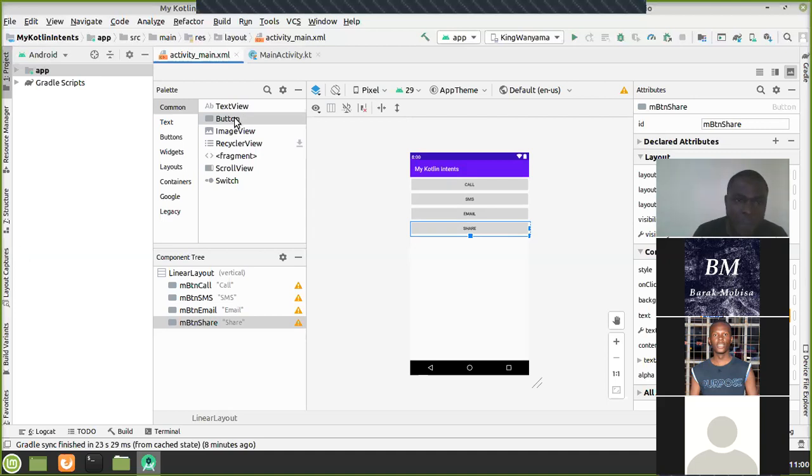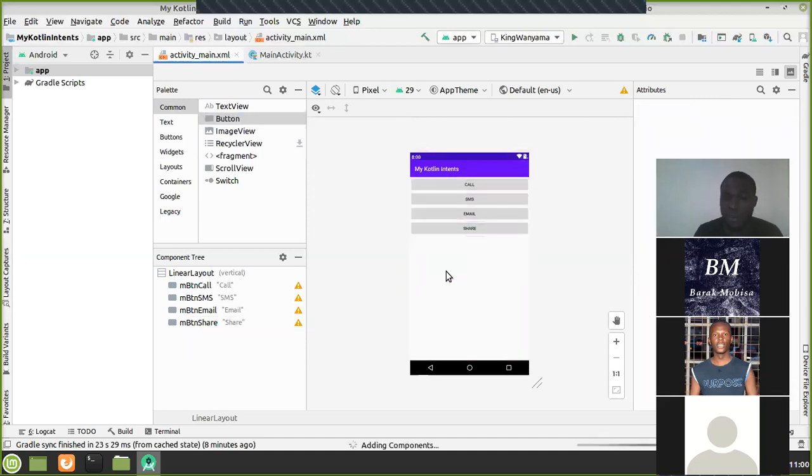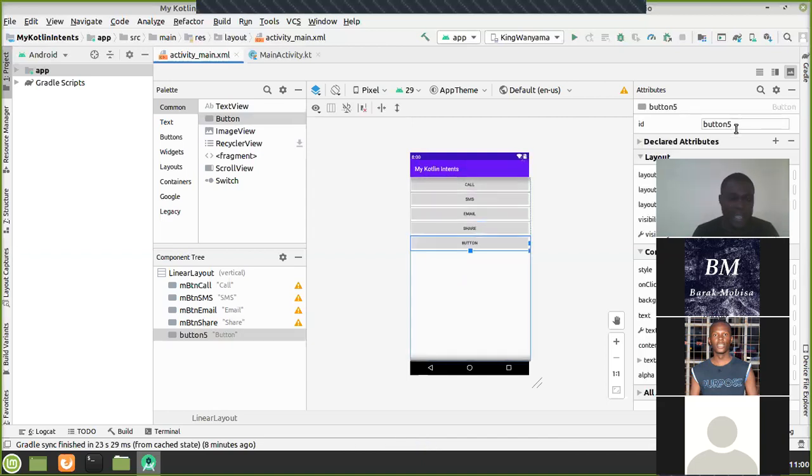So let me just drag and drop another button for, maybe I can even just call that button M-Pesa somehow. So let me give it an ID as MBTN M-Pesa. Then I can even just call it M-Pesa. But when someone clicks there, we will just launch the SIM toolkit, and access the M-Pesa menu. Yeah, simple.